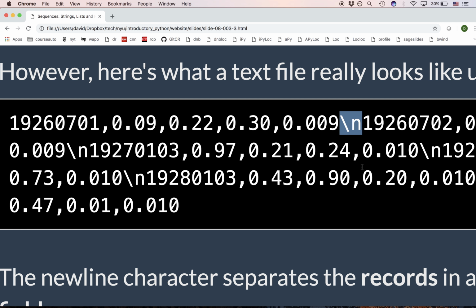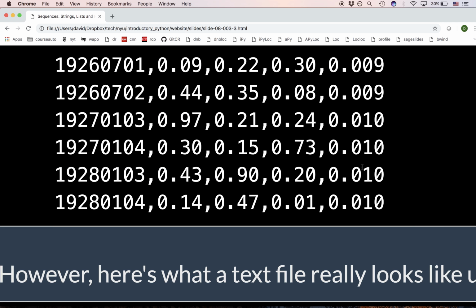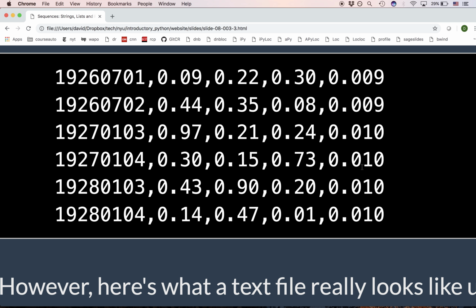But when Python and when other programs like your text editor see this character combination, it's what we call an escape character. It recognizes the \ plus the n as a single character called the newline character. And all the newline character is, it's an actual character. It's actually in your file and it's represented in your file, and it just represents the end of the line. What the program decides to do when it encounters the newline character is up to the program. For example, if we print a CSV file, we're actually going to see it represented as lines.